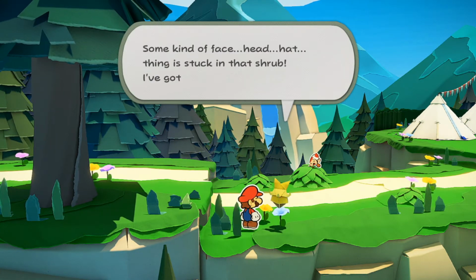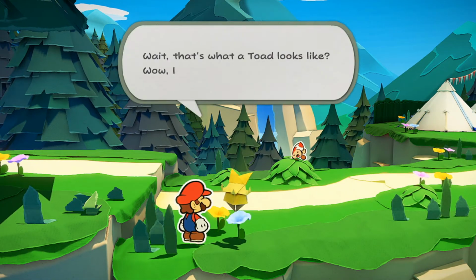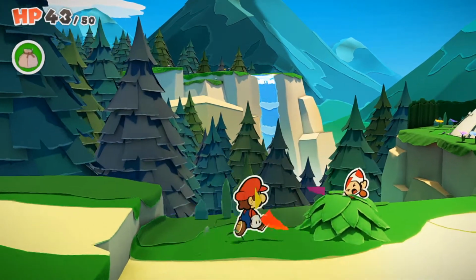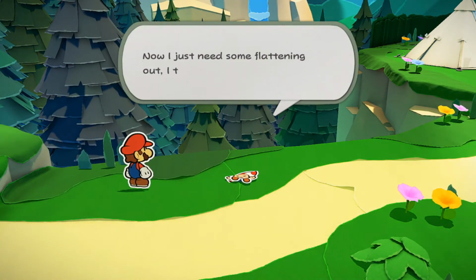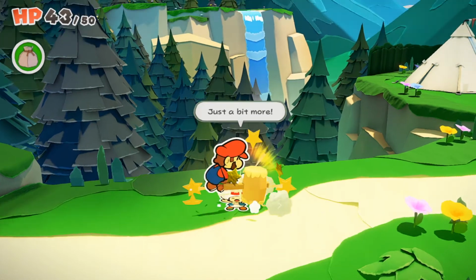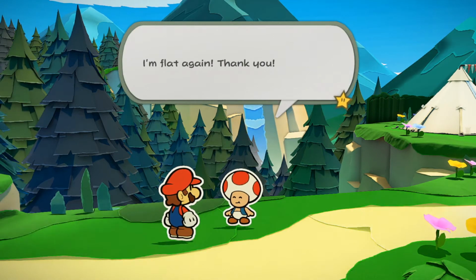Oh no, what happened? Some kind of face hat? No, it's a toad. No, he's been stuck. He's trapped. I don't know why I could not say that correctly. Wait, hold on. Boom. I didn't mean to talk to you again. I meant to... Man, I'm getting the buttons confused again. Yay! Oh yeah, I think we get a coin for doing that.